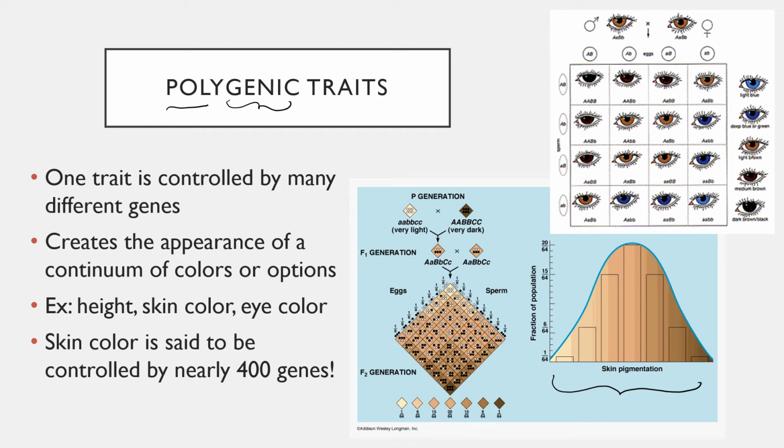You can have very, very dark or somewhat dark, or darker brown, lighter brown, very, very pale, or a little bit more olive. We have a lot of different options there. The same thing with like our eye color. You can have very, very dark brown eyes or lighter brown eyes, or you can even have honey colored eyes or hazel. So these particular genes and traits where we seem to have a continuum or a gradient of possibilities are linked to many genes controlling that one trait. Skin color, for example, is thought to have almost 400 genes controlling what the final phenotype will look like.